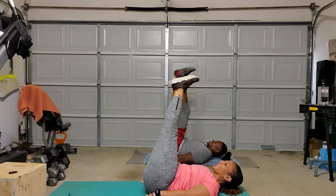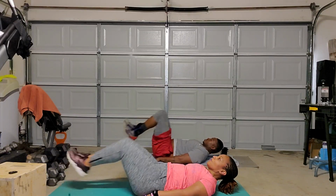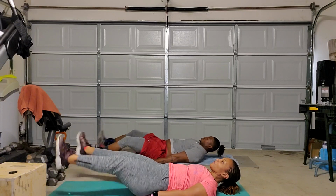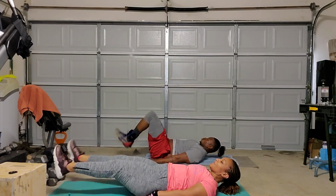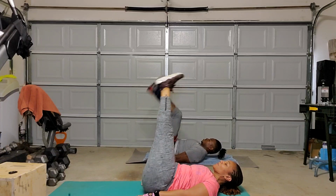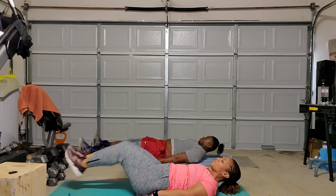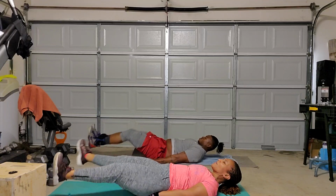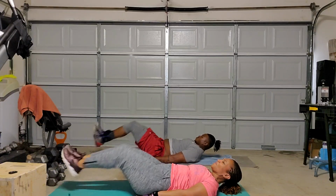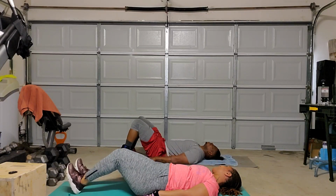Three. Oh, you're doing it right? Yes. Four. Five. Six. Seven. Eight. Nine. It's a lot going on with this move. Ten. 11, 12, 13, 14, 15. Yes. It's a lot going on with this move, huh?